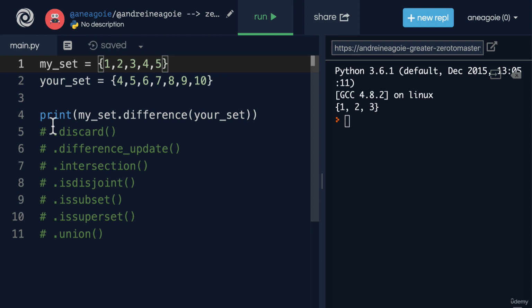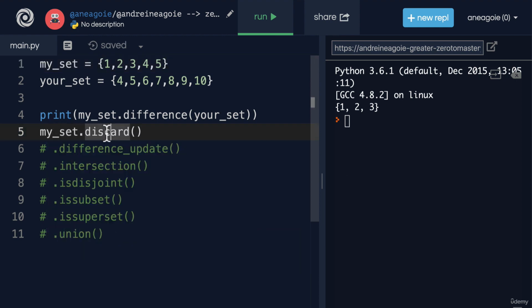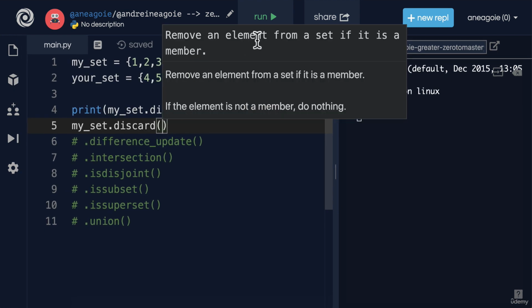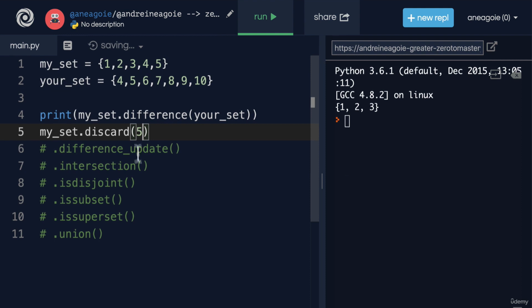What about the next one? Discard. Again, if we do my set dot discard, it removes an element from a set if it is a member. So here we can say discard 5.